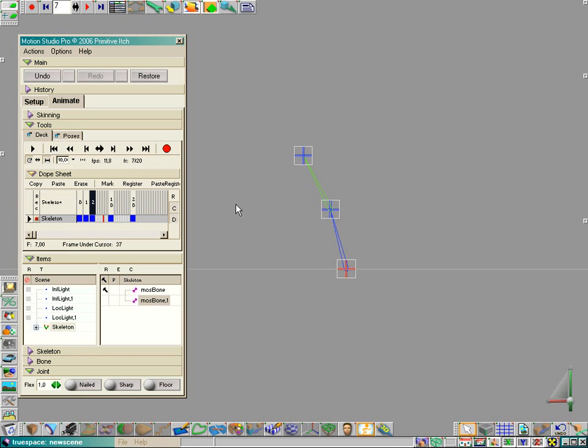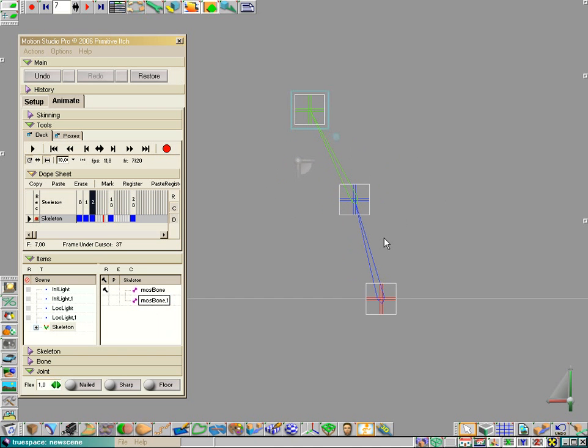This is the only way to do that here in Motion Studio, because we cannot tell Motion Studio that it has to use forward kinematic instead of inverse kinematic. To adjust the joints, we can use a simulation of forward kinematic that Motion Studio gives us, and this is called the parent mode.